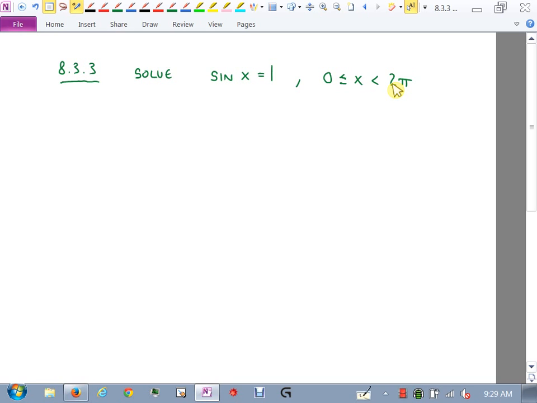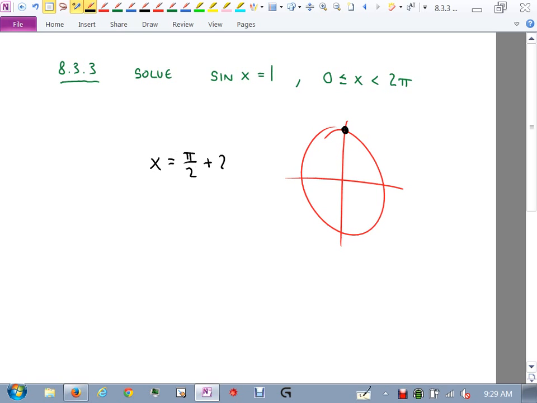So just pay attention to the way I'm going to do this, because you may be thinking to yourself, oh, well, the only answer between 0 and 2 pi is pi over 2, right? That might be what you're thinking. And that's correct, but it'll get you in big trouble later if you just try and visualize it that way. Do it the way we just did the previous problem. Get your general answer, okay? So I say, well, it's got to be 1, so I've got to be here. So my x's have to be pi over 2 plus 2 pi k. And now, to figure out the answers between 0 and 2 pi, I'm going to start plugging in values for k.